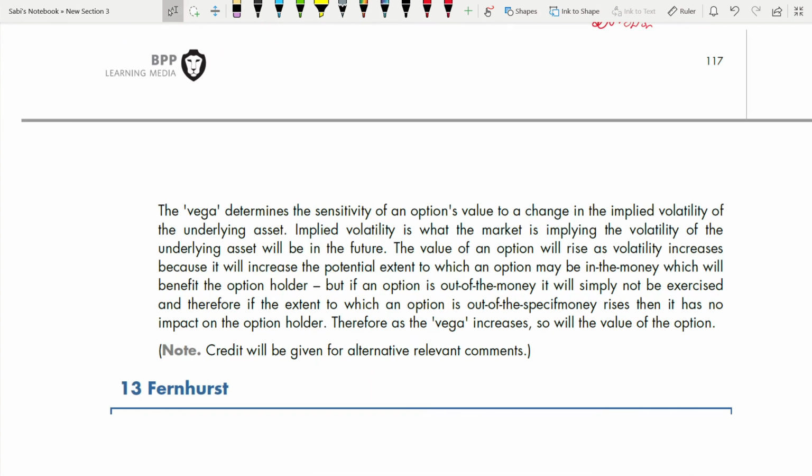Now let's see how Vega comes into the picture. What is Vega? The Vega determines the sensitivity of an option's value to a change in the implied volatility of the underlying asset. It talks about volatility.